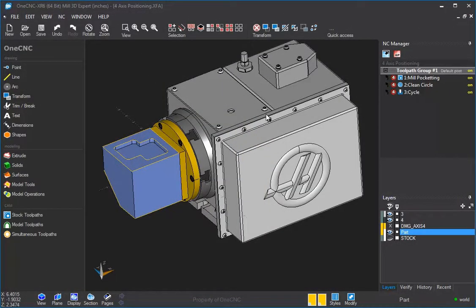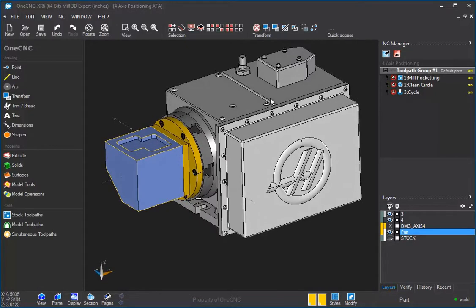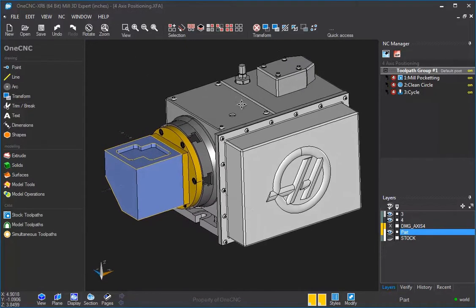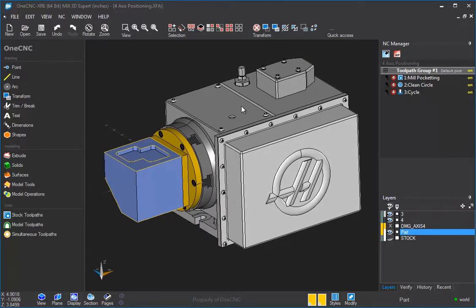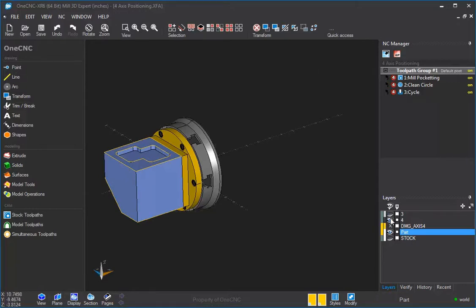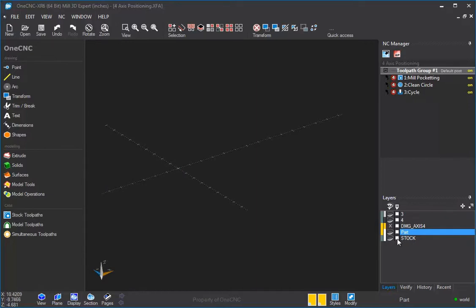Now let's take a look at simulate. Now simulate is where you see stock being removed. And there's different ways to create stock, but for 4-axis work, if you can, I always suggest using solid models to represent your stock. So how we do that, I'm going to turn these layers off, is you have a layer called stock. Make sure it's all uppercase, and on that layer you put all your solid models that you want to see within Simulate.